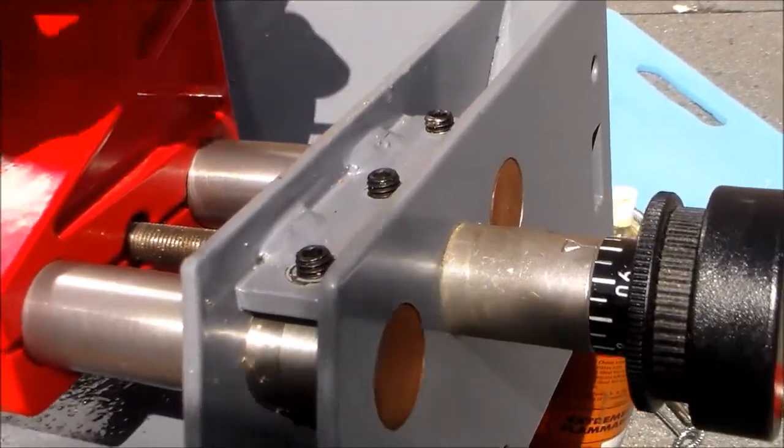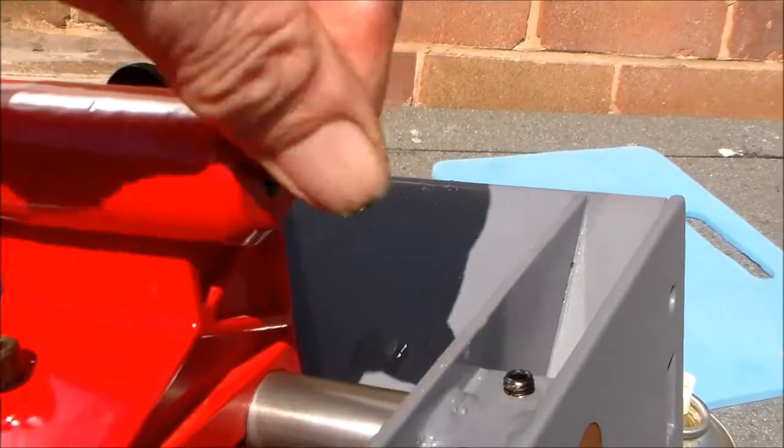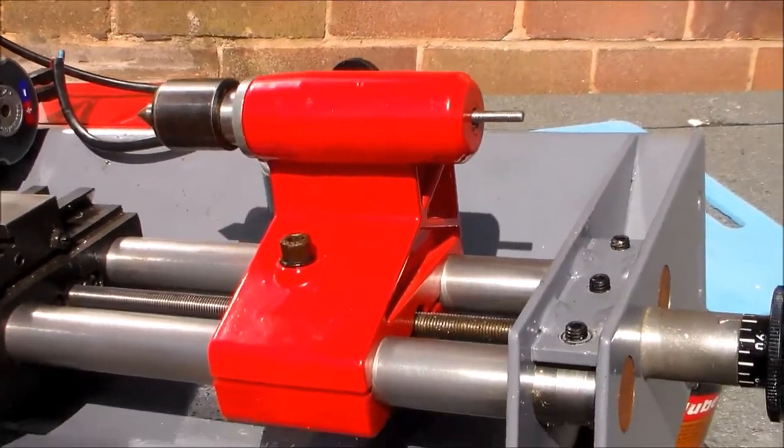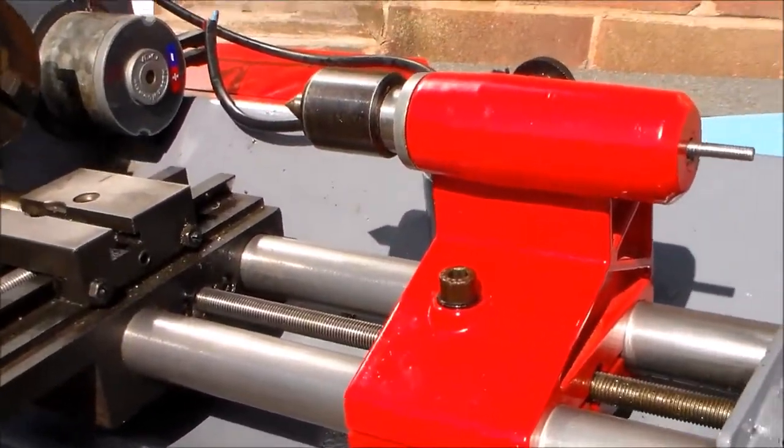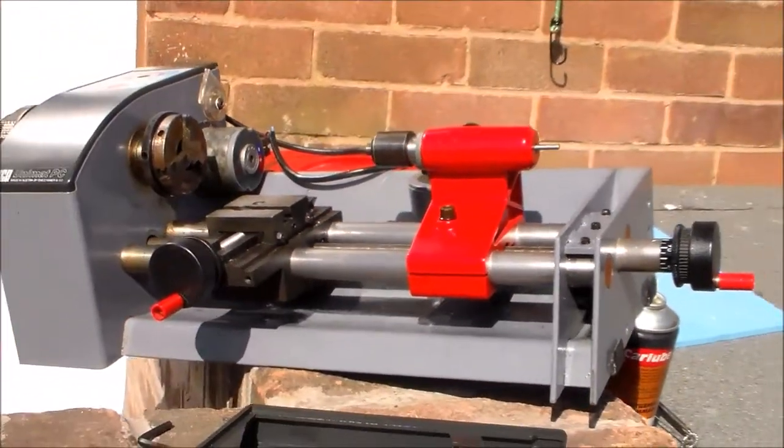And that's been cleaned up and put together. The tailstock hand wheel was broken when I received this, and I'll have a look at how that is put back together. There we go. I'll pull back and we can see it in the sunshine.